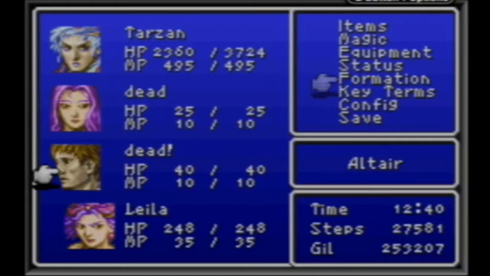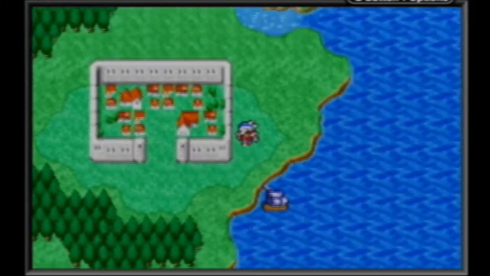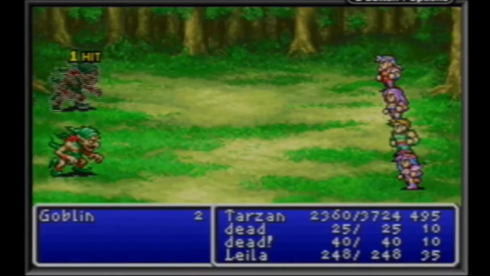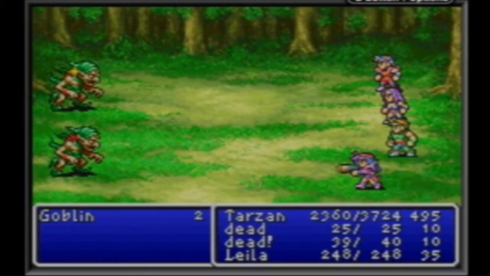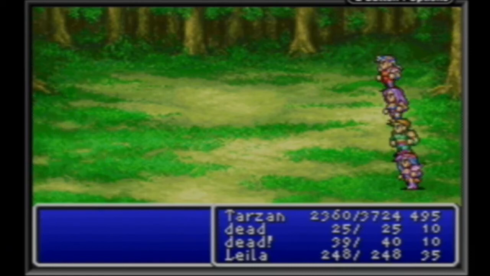You can, of course, change your formation. Well, actually, you only change front row and back row in this game. That's probably why they're missing, because they're in the back row. In the back row, you can only use things like the bow and arrow. More often, you'll want to put characters in the back row if they're magic casters, that way they avoid combat more often. Yeah, there we go. Now I'm hitting. That's why I wasn't hitting before. It's because I was in the back row. That was my problem.